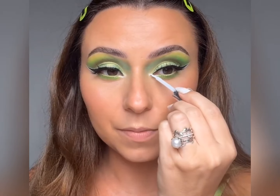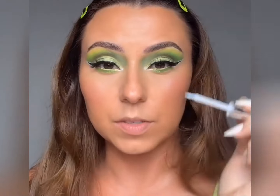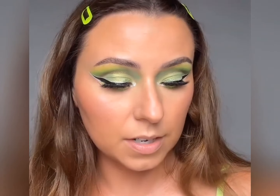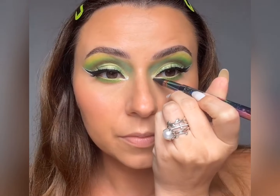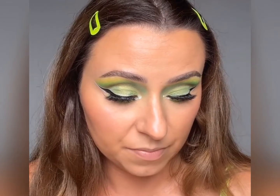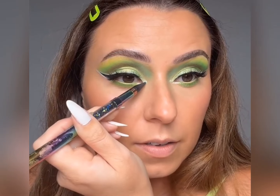Do we have room for rhinestones? We do, don't you worry. I like to just use some lash glue — this one's Duo in clear. The rhinestones I'm using are just ones I got off Amazon. This is just a nail art tool — a little wax tip. Amazon, they normally come in a kit. It's really easy. I'm gonna add a couple more. If you've ever wondered, does she actually go places like that — I do, in broad daylight. I don't care, I like it.